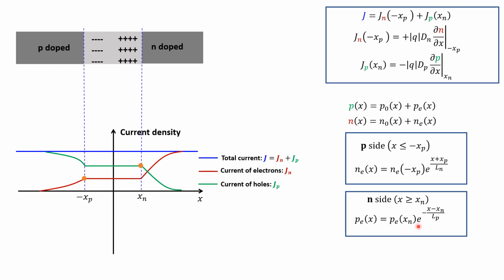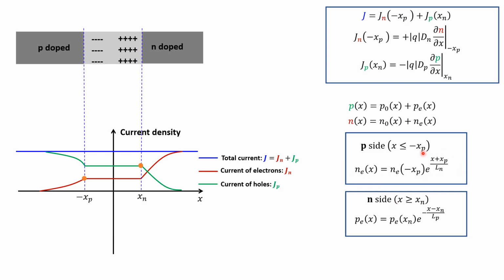And we also have the boundary condition that the excess concentration goes to 0 as x goes to infinity. When x goes to infinity, the exponential goes to 0, so this term goes to 0. But the total concentration does not go to 0. It goes to the concentration in equilibrium, as expected. Only this term goes to 0 as x goes to infinity.